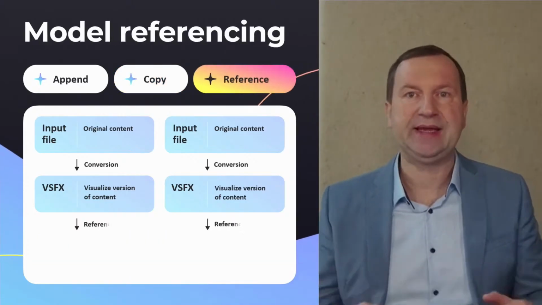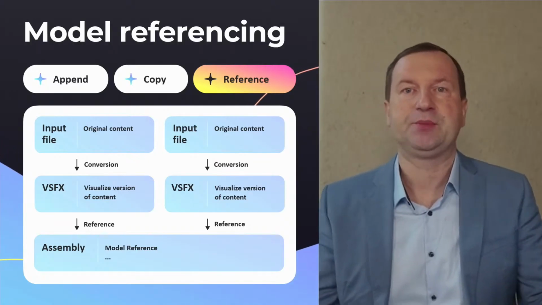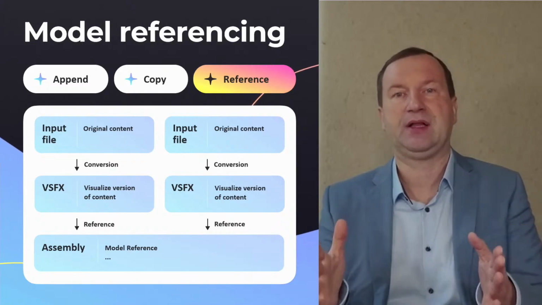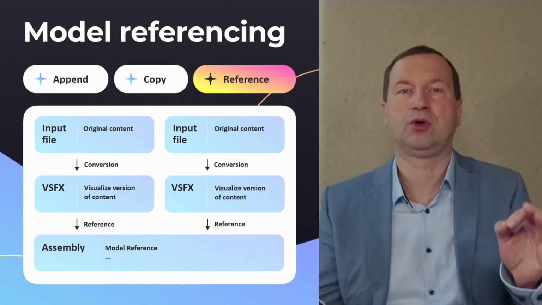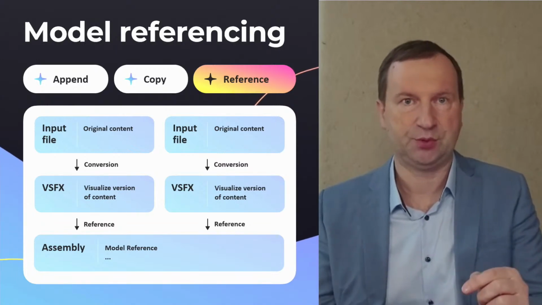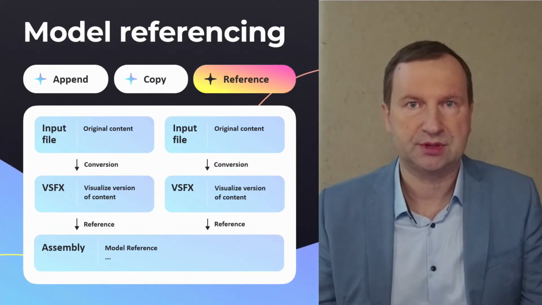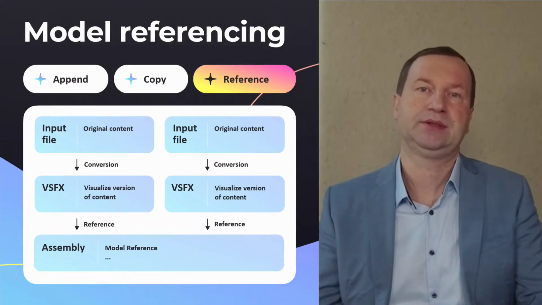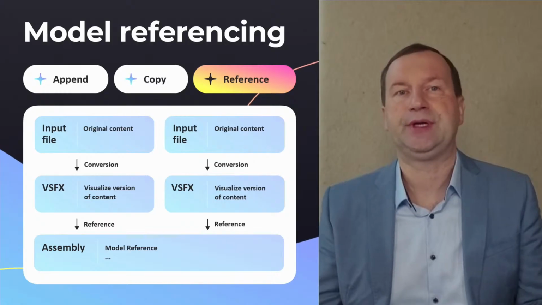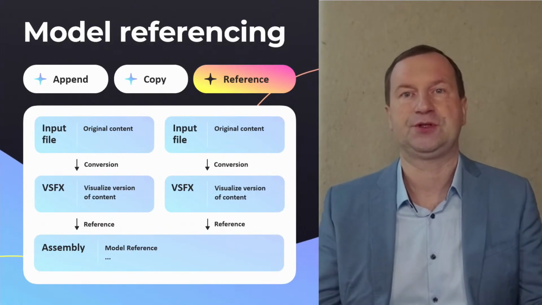Now, Visualize SDK includes a new assembly mechanism, model reference, that improves on the second approach. Instead of copying VSFX file content, you can create a model reference object that points to the model in the input VSFX file. In this case, no data copying occurs, so the process is fast and does not require additional memory. This allows you to create and recreate assemblies from a large number of files efficiently.